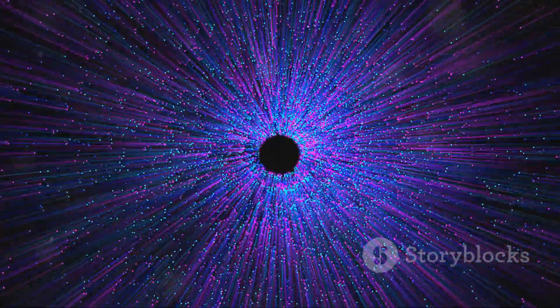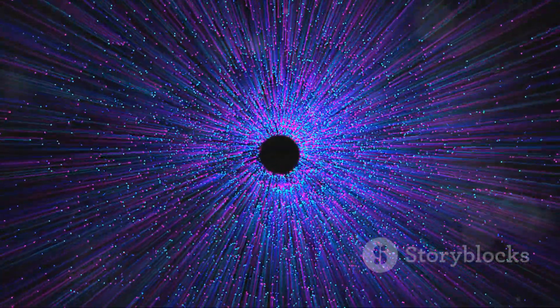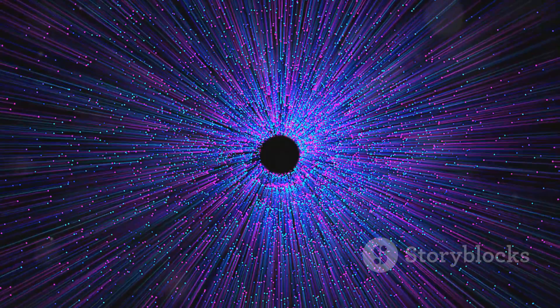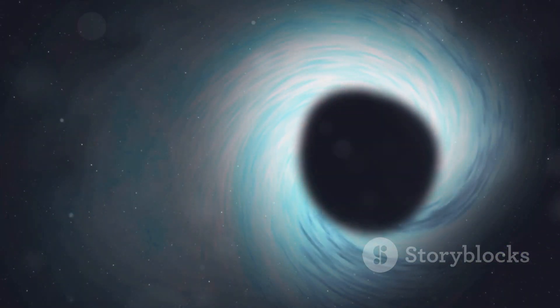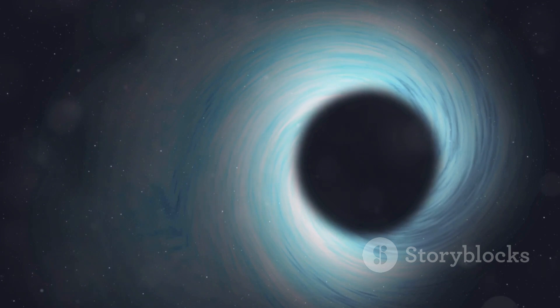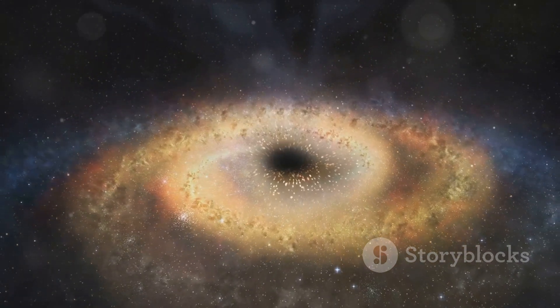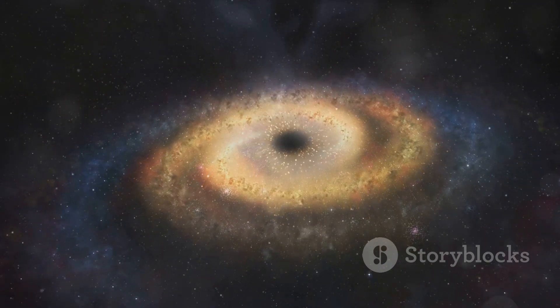Tiny dense regions in this cosmic soup could have collapsed under their own gravity, forming mini black holes. These regions were like tiny pockets of higher density, and their gravitational pull was strong enough to overcome the surrounding pressure and collapse into black holes. Some of these primordial black holes could be incredibly small, even smaller than an atom. Despite their minuscule size, their mass could be enormous, making them incredibly dense and powerful. Others could be billions of times heavier than our Sun, lurking in the hearts of galaxies. These supermassive black holes could have played a crucial role in the formation and evolution of galaxies, acting as gravitational anchors around which galaxies formed.